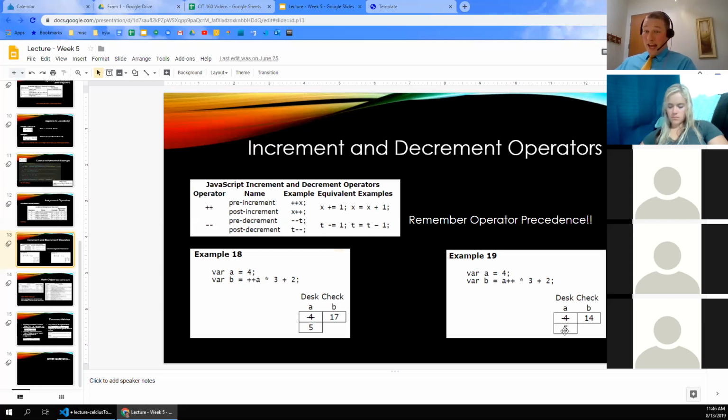So the ending result of a is always the same, whether you use a++, ++a, a += 1, or a = a + 1. They're all the same in that regard. But when you're doing other arithmetic with them that other variables are dependent on, then it's important to know if it's a pre-increment or post-increment operator. Okay, any questions on this?